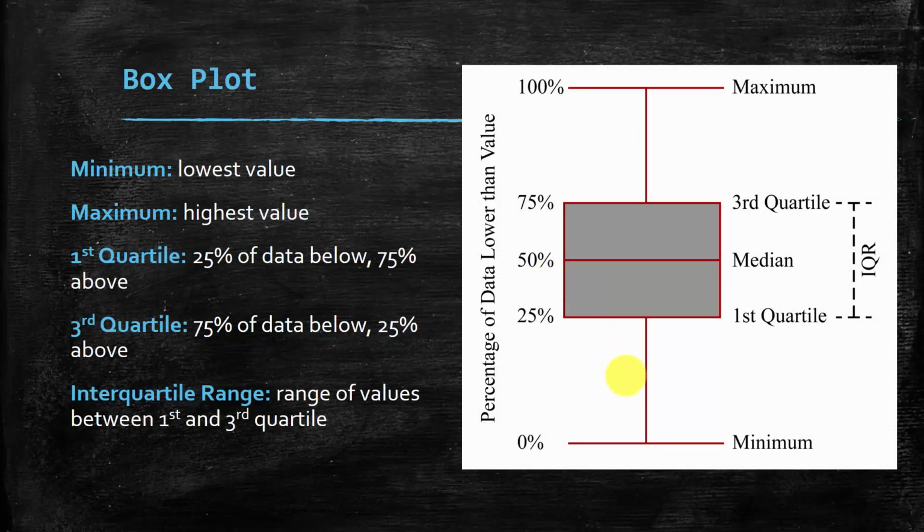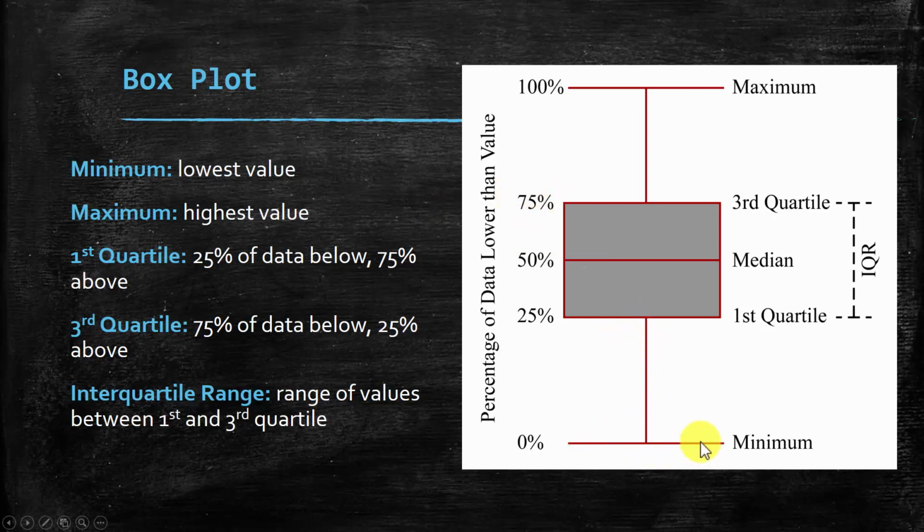Okay, another tool that we use to look at data distribution is a box plot. I really like box plots because I think they actually tell you a lot about your data, and they're pretty easy to interpret, and you can also use them to compare the distribution between groups, which we'll look at in a minute. So on a box plot, we have the following things provided.